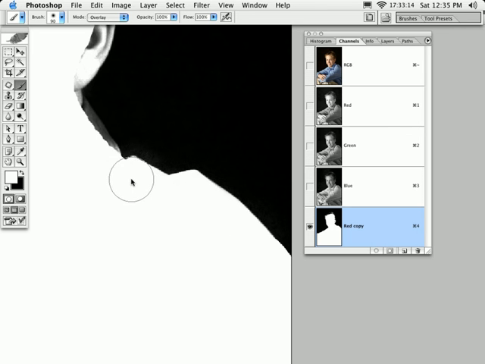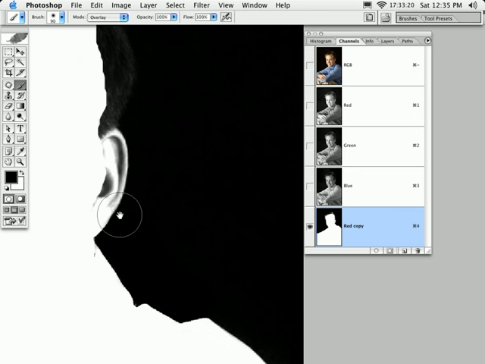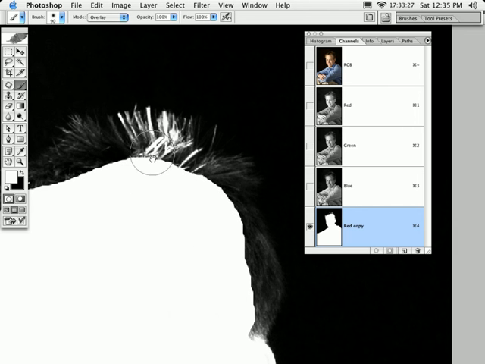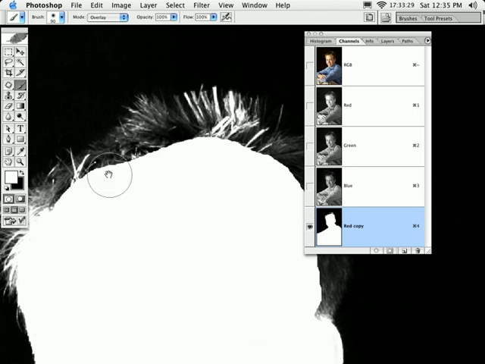Paint in, there's the shirt. Might have to switch, paint with black. I always have one hand on my X key, which switches foreground and background color. Takes a little bit of patience, just working on separation.